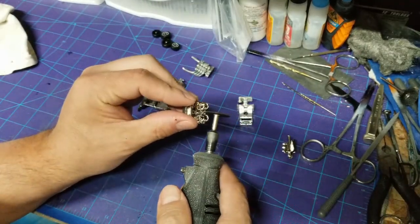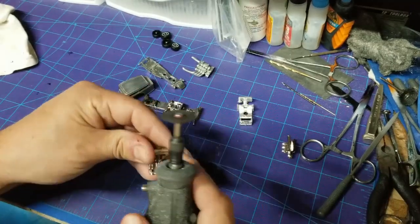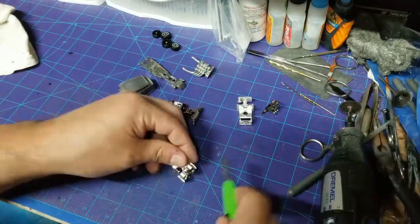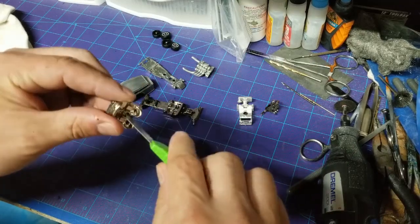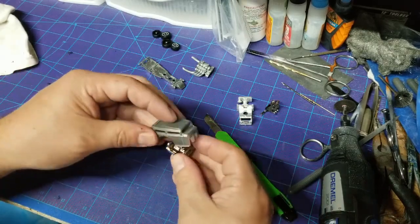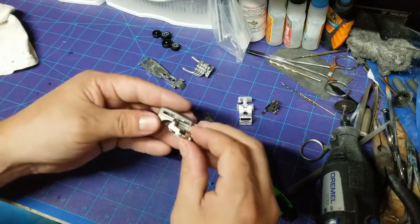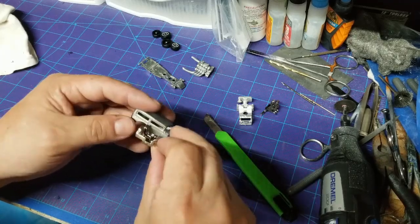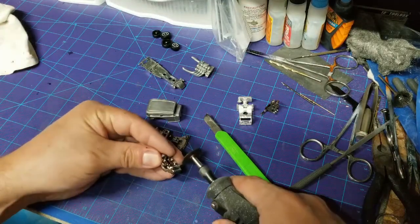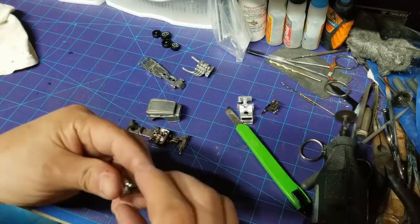What I'm going to do is trim the tabs off the back. I'm going to trim the front up pretty good, and I also have to trim the sides down a lot to get those to fit in the body nice and tight. It's going to take a lot of finagling, a lot of trimming with the rotary disc, and a lot of filing, but she'll get in there eventually. I definitely want to make sure the front's trimmed down so we have room for the back seat.